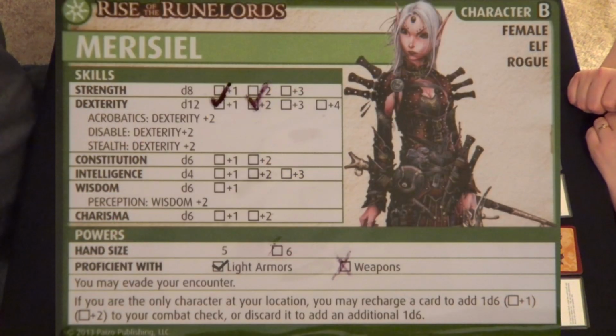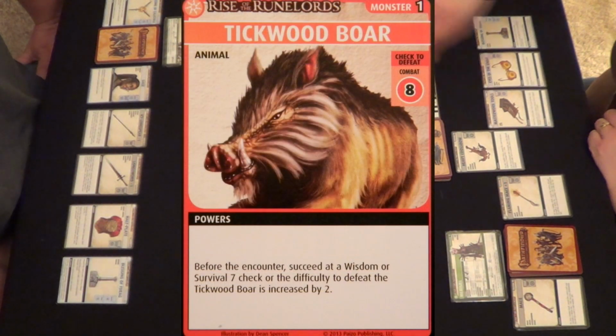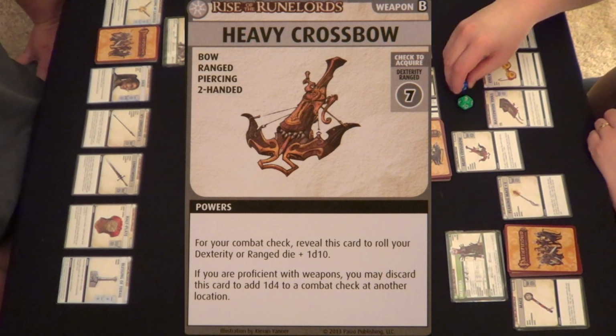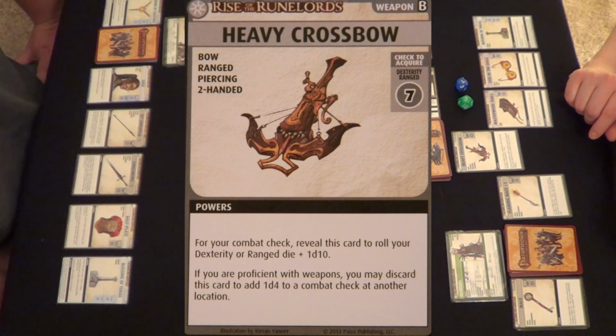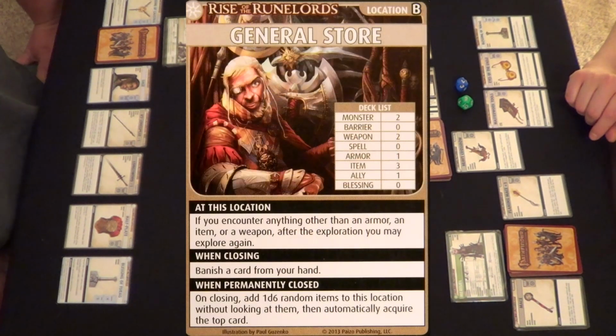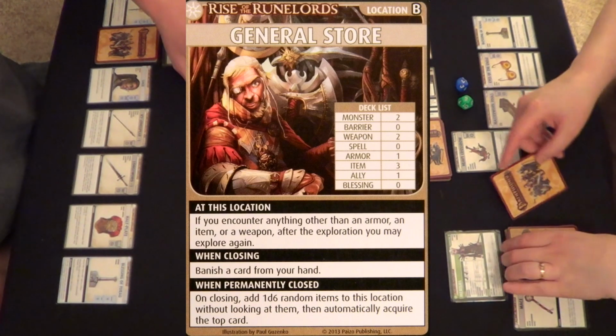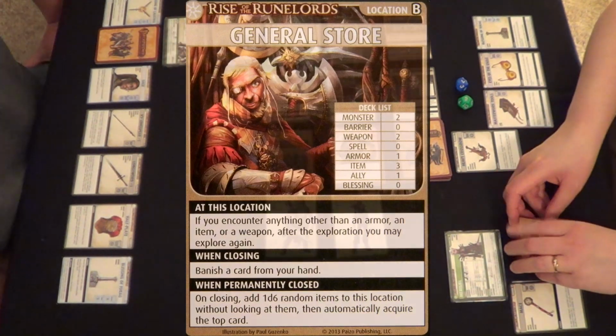I couldn't even do that. I don't know what you were thinking. So okay, he's a 10. Yeah, he will be a 10. So heavy crossbow time. And don't forget, you can recharge a card. Get yourself another D6 if you want. And you will get to explore after this again. So be careful, because you didn't get an item or a weapon or an armor.